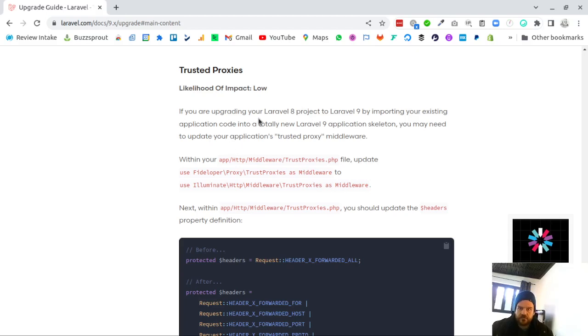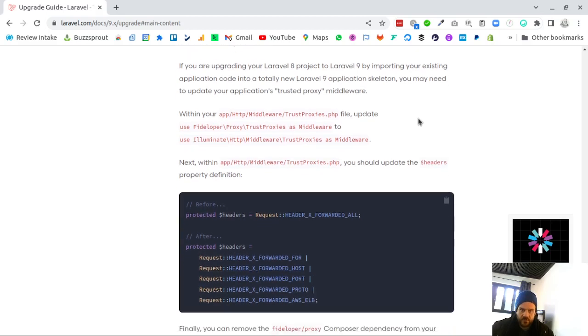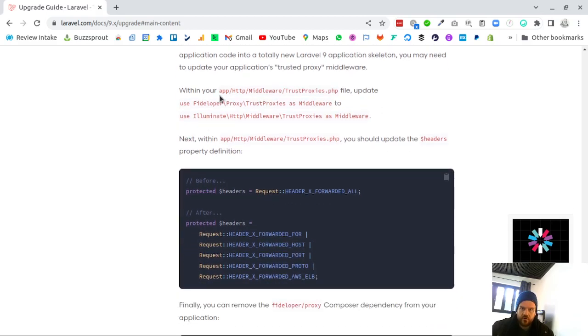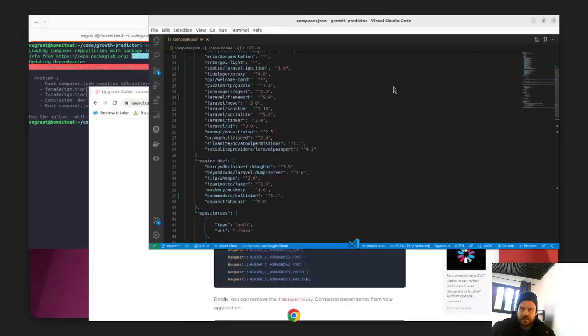So if you're upgrading to Laravel 9, you may need to update your application's trusted proxy middleware. So that's what this is. We're updating middleware within your trusted proxies PHP file. Okay, so that's the first thing, is opening up this PHP file.